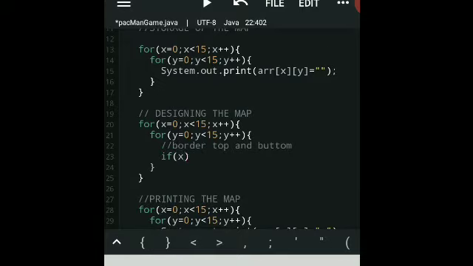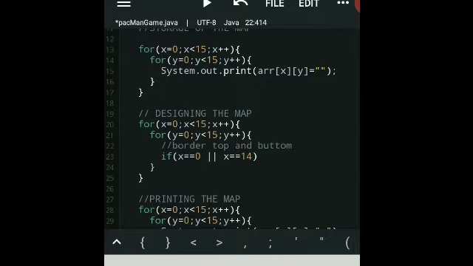If x is double equal to 0, or x is equal to, let's say, 14, since the index in the array starts from 0.